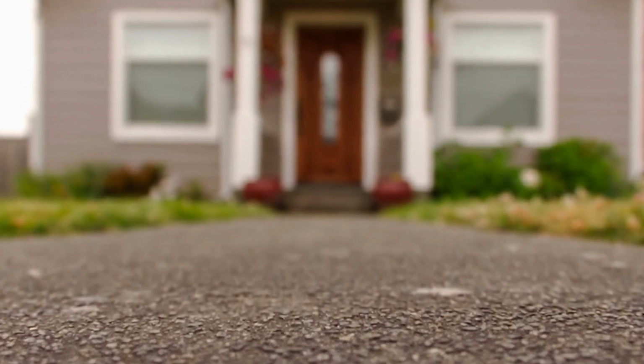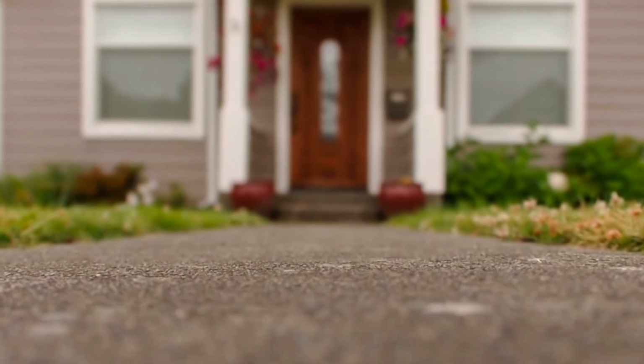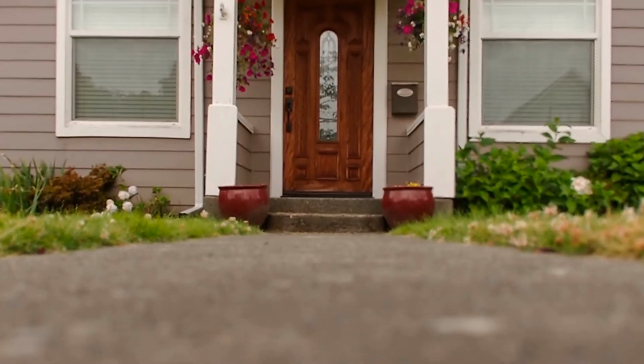Just because you're excited that you found the 2,000 square feet with the sunken tub, only to find out that you have no privacy living here and you're miserable, what's the point of having the features that you're looking for? Just because you love the hardwood floors, the open layout, the screened in front porch, make sure you walk the exterior of the home to look for any potential problems that may become issues once you've purchased the home.